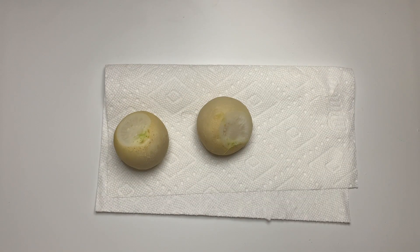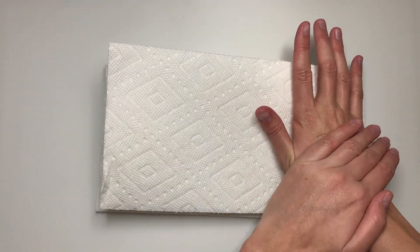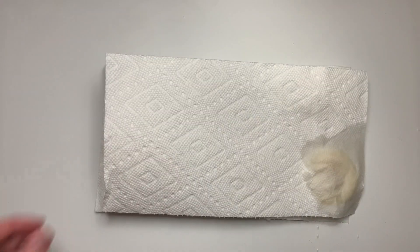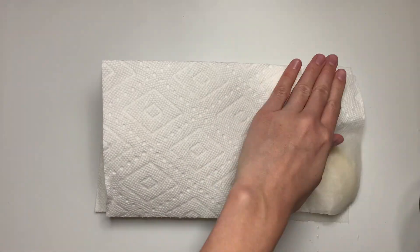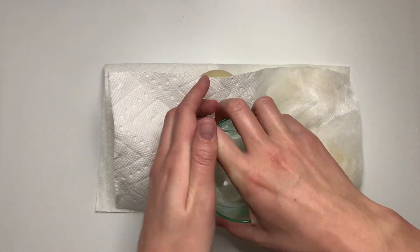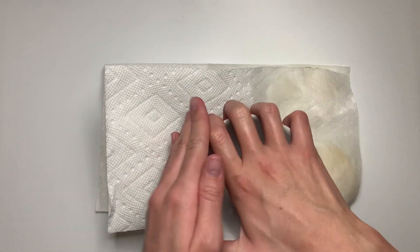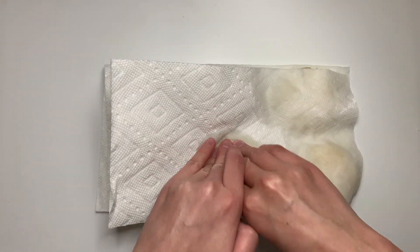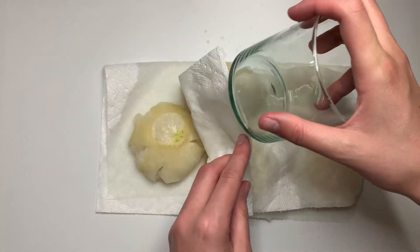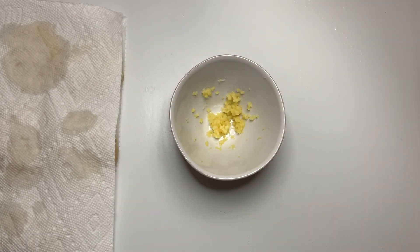Once those are tender, we are going to drain them, let them cool down a little bit, and then add them to a paper towel. We are going to top those with another paper towel and start lightly pressing on them. We want these to flatten to about half an inch thick, so if you need to use a glass or something heavy, go ahead and do that. I had a little bit of resistance with just one of them, which I believe I just should have left in the water a little bit longer, but don't worry — it will end up just as tasty. These are going to cook for about 35 more minutes in the oven, so don't worry about it being raw. We'll set that off to the side to exude some water, and in about 15 minutes we're just going to flip them and replace the paper towels so that it can give off a little bit more water.